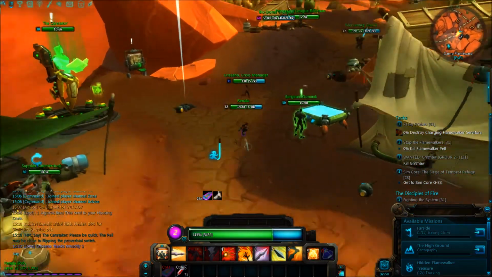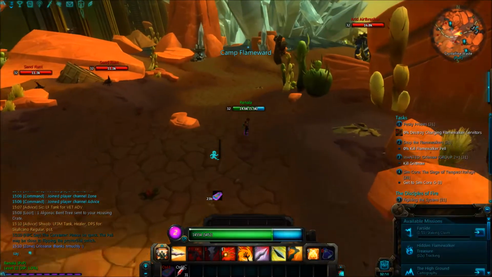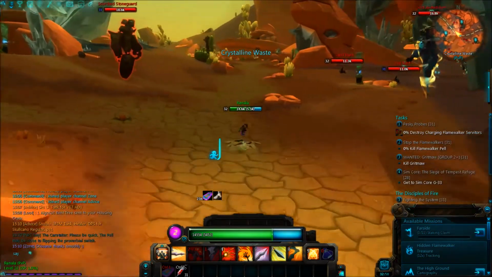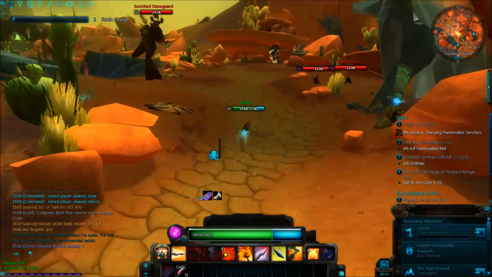Hoverboards, you get at level 10 in beta. In live, they're supposed to be like level 22 or 24, 25, something like that. But in beta, you get it earlier because it's just a pain to move around without a hoverboard. I think you can get ground mounts earlier than that.